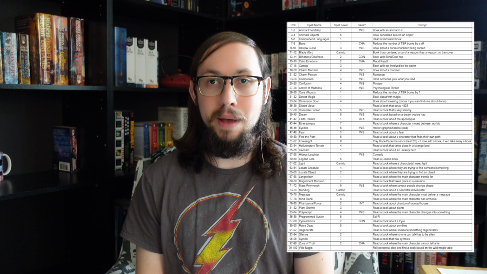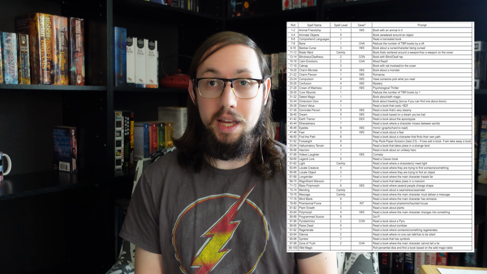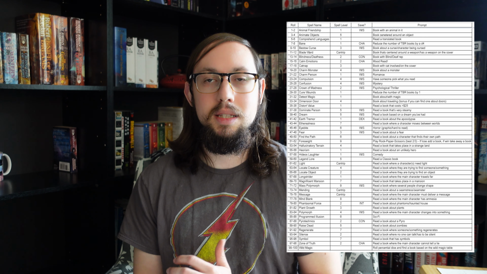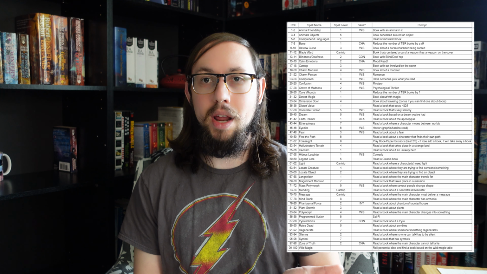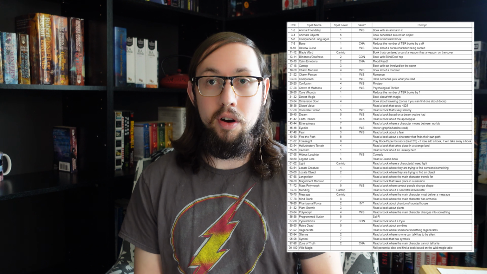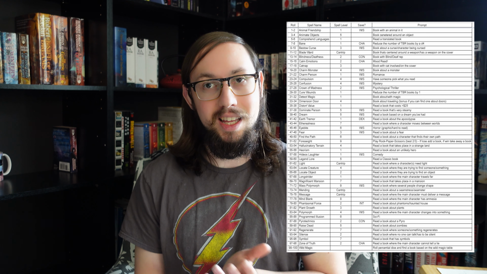It is called the spell table, and it's based off of different spells from D&D. The reason why it's a bit more difficult is because they're very specific. So for instance, animal handling. If you get that prompt, then you would have to pick a book that has animals involved in it or animals on the cover. Now that may be a bit more difficult for you to find in your own personal library, so you might have to get a book.